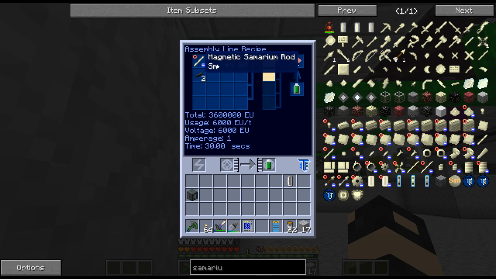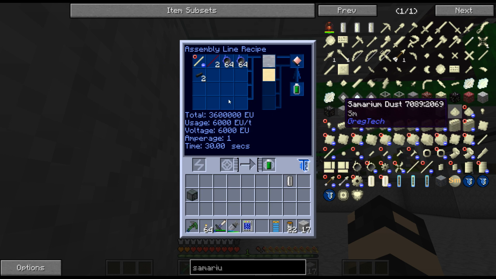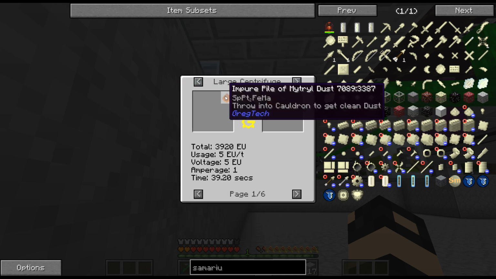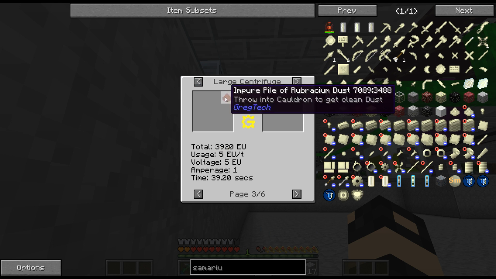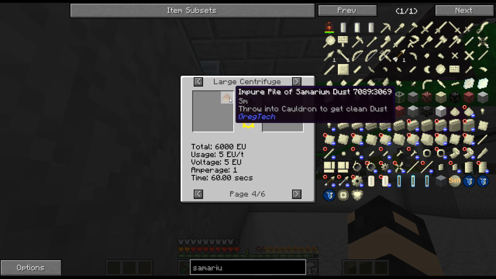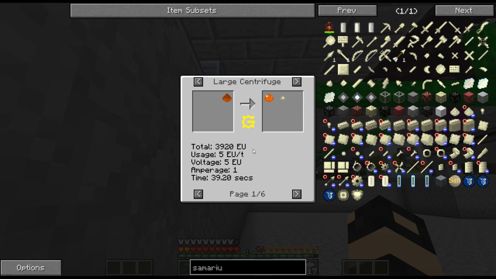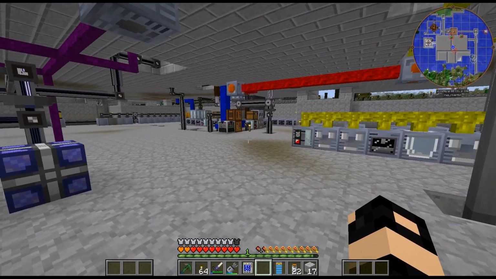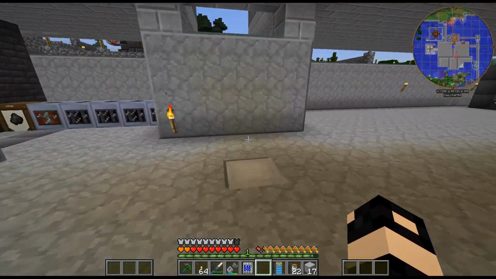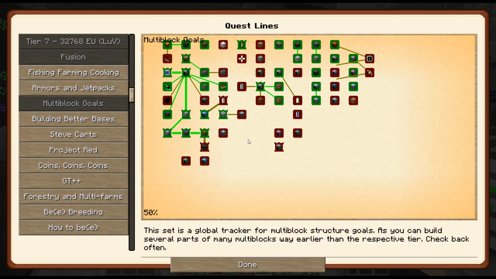Not sure. It's probably like a byproduct from something, maybe? I believe we get this... I'm sure we can get one of these somewhere. Fluorensite, maybe. Maybe that's how we get it. I really don't know. I'll have to look that up. I'm not sure on that. Alright, but that we don't have to worry about right now. First, we have to craft this actual thing.